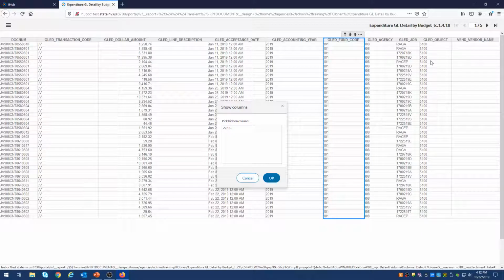What happens is it doesn't matter what column you selected, it's going to tell you all of the columns that are hidden. As you can see here, the only hidden column right now is that appropriations column that we hid before. So I'm going to select that, and it's saying I'm going to show that column. I want to show the appropriations column, and I'm going to select OK. Again, if I had multiple columns that were hidden, I could just pick whichever one I want out of the list. But again, I only have one, so I selected that, and I'm going to hit OK.